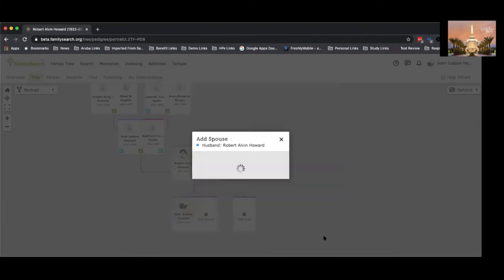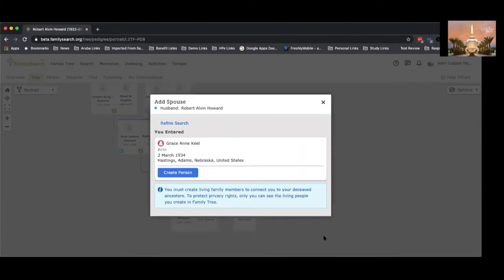And then I'm going to click next, and it acts like it searches, but it really isn't, because it's not going to search the public tree because this is a living person. And it isn't even going to search my private records either, which I'm going to show you something in a minute on that. But it just basically says, okay, you're going to create this living person.